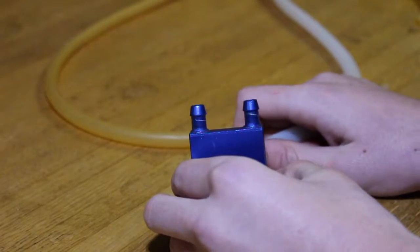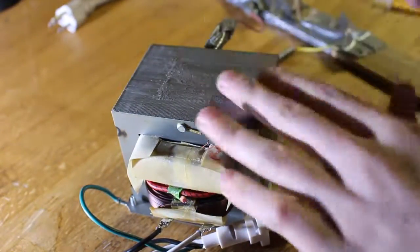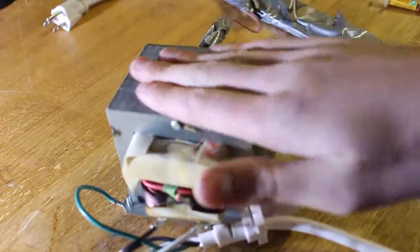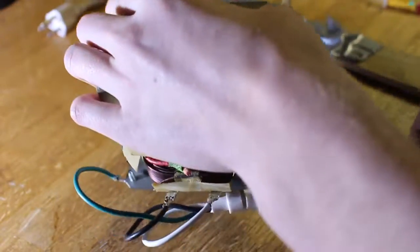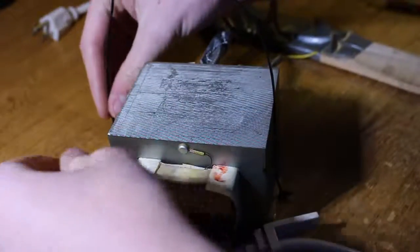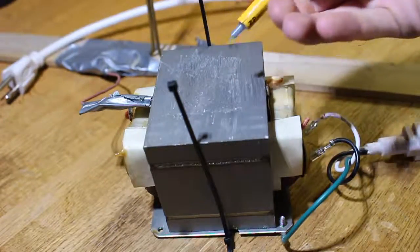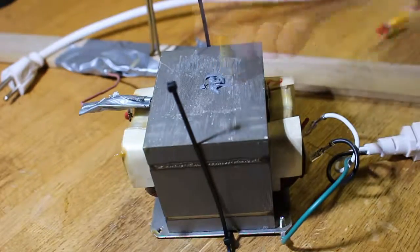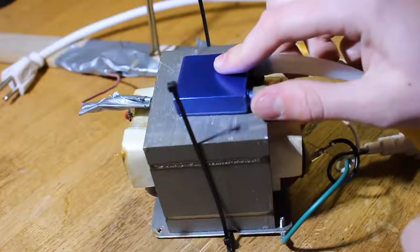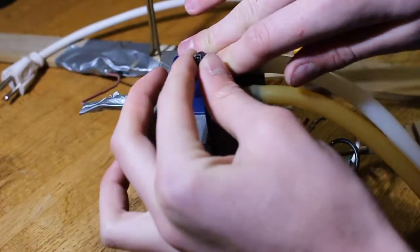The first step is to attach the hosing to your water-cooled heat sink. For this step we're going to need the transformer and the zip ties. If there's a sticker on the top of your transformer, take that off. Take one of your small zip ties, put it under the transformer, then take another zip tie and attach it right here so it's nice and tight. Then take a third zip tie and put it through the other end of the zip tie that's underneath the transformer. Next, you're going to need your water-cooling block and thermal paste. Apply a liberal amount of thermal paste to the top of the transformer. If you can do it with just three zip ties, that would be the best option, but use a fourth if needed.